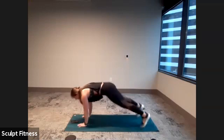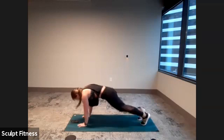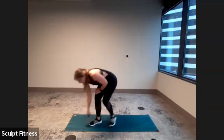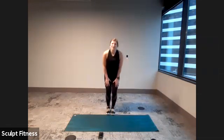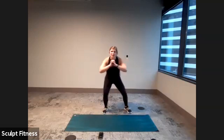We'll keep it moving. Last 5, 4, 3, 2, 1, and relax. Good. We'll make our way back to standing, back to the top already. Narrow to wide steps or hops in 3, 2, 1. Let's go. And staying nice and low, whatever option you choose.